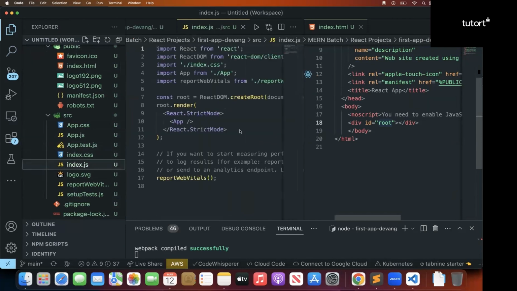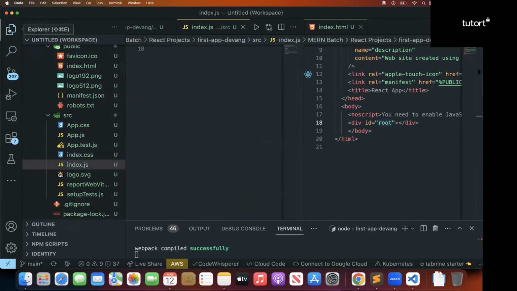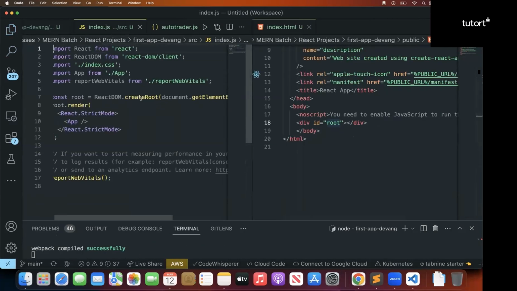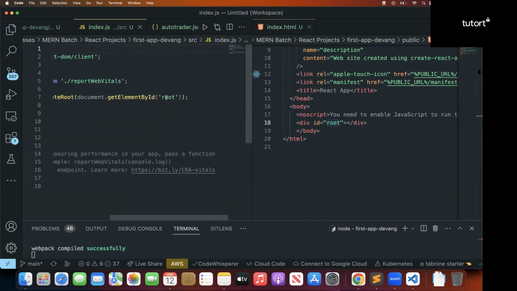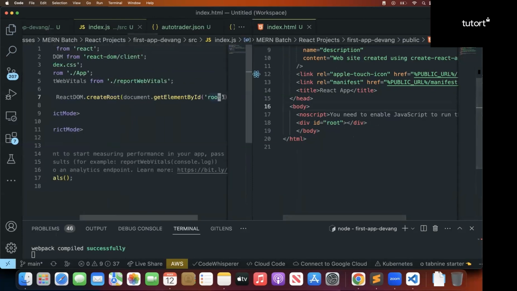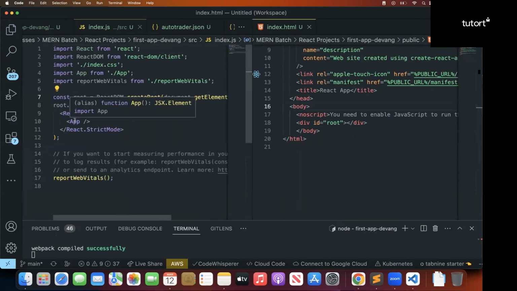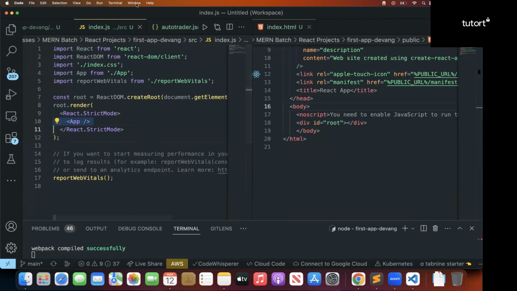One more thing, if you want to know how app.js is this, just open index.js. Inside that index.js, you will see a root being mentioned here. Document.getElementById, which is root, which is this root, and that root only renders this component. That is what you call a component. So App, this arrow, that is how this app component is being called. Okay, that is how your app component is being called. So let me write this.